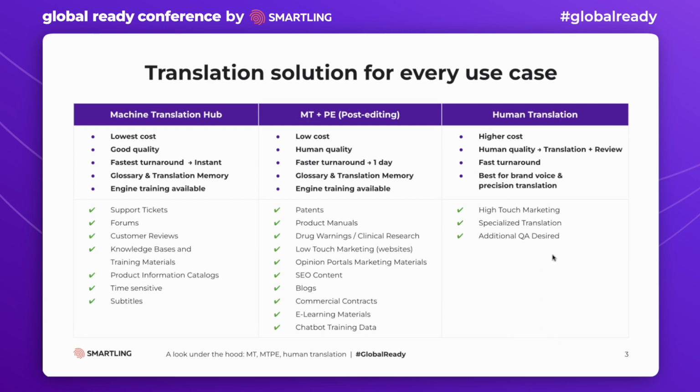Other than that content, you'll see that actually, and I'll prove this to you, that machine translation, especially when it's trained, is good enough, it's suitable enough, it's actionable enough that it can be used for a plethora of other use cases, be it informational machine translation for things like support tickets, forums, customer reviews, user-generated content, or for things that we use for online documentation, right? So things, for example, like websites, like low touch marketing for websites, some marketing materials, some blogs, some product manuals, right? So essentially the idea is that machine translation is eminently usable for the vast majority of content that a client has.